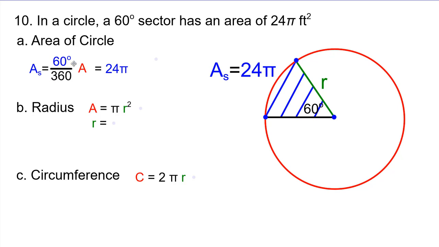So what I need to do is get rid of this fraction. Now these are being multiplied, right? We're multiplying this by a coefficient, which is a fraction. So how do we undo a fraction? We multiply by its reciprocal, right? Which would be dividing it by 60 and multiplying it by 360. Let me show you what that looks like real quick. I'm going to duplicate this and then flip them. So I'm going to end up multiplying both sides by 360 and dividing both sides by 60, and if I do it to one side, I've got to do it to the other side as well.